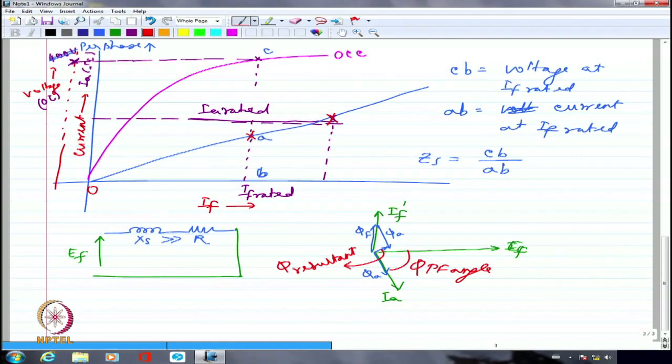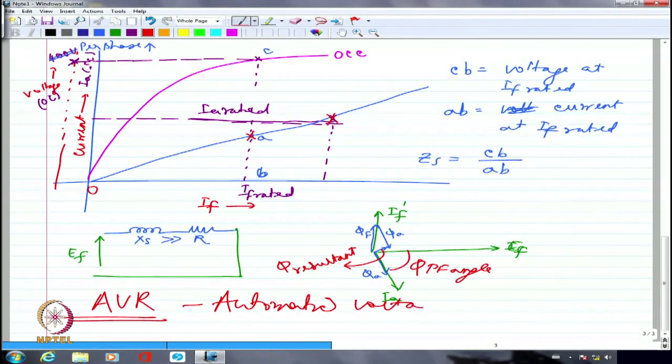So, increasing EF will be done by adjusting the field current. This is done all the time in the power stations. It's generally known as AVR circuit, automatic voltage regulation circuit. Right? This is done very often in most of the power stations, depending upon what kind of load the grid is facing. If it is capacitive load, I have to reduce the excitation. If it is inductive load, I have to increase the excitation. This is done very repeatedly.